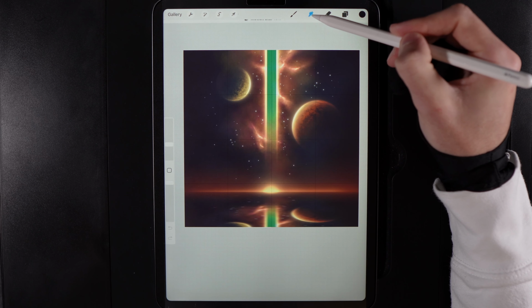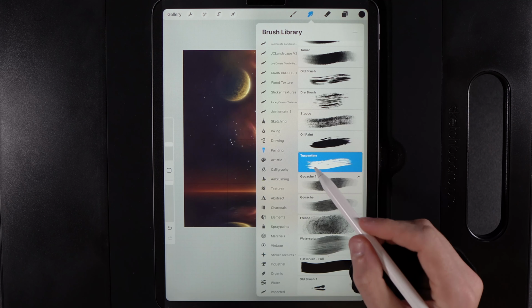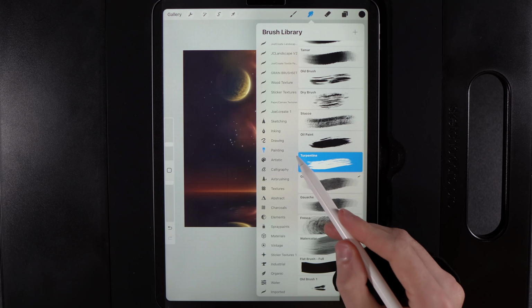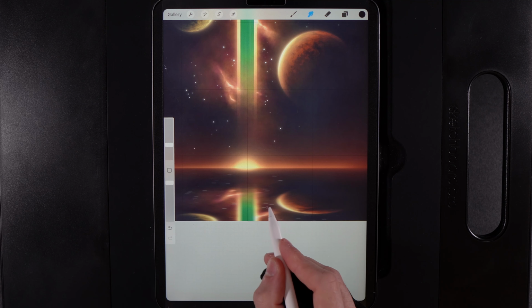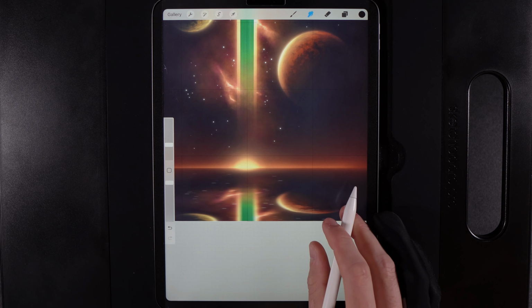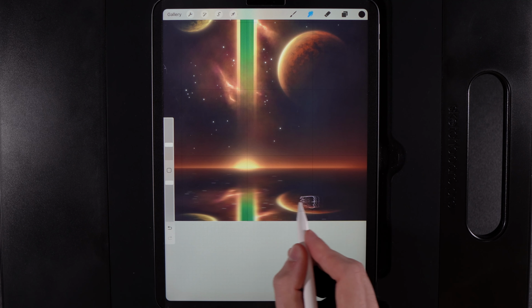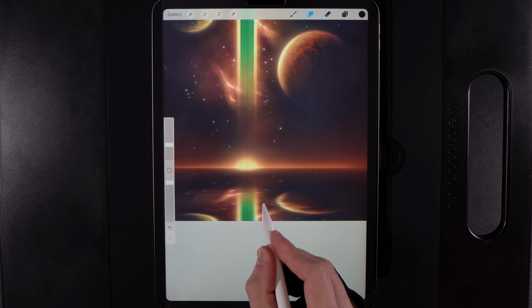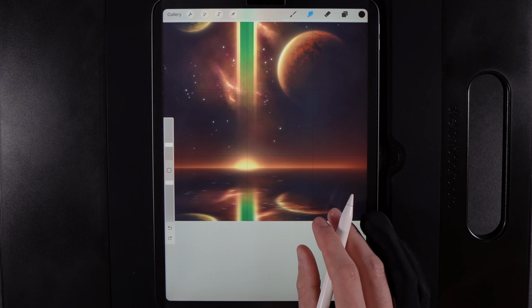And then I'm going to go to my smudge tool. I'm going to tap on the smudge tool, and I'm going to use the painting brush of the turpentine. I'm going to set the brush size to around about 12%. And we're going to bring in from the outside, and we're going to just push left to right. Keep your pressure nice and light, and make sure you're going quite horizontal. We can push in highlights. We can push in shadows of the water.